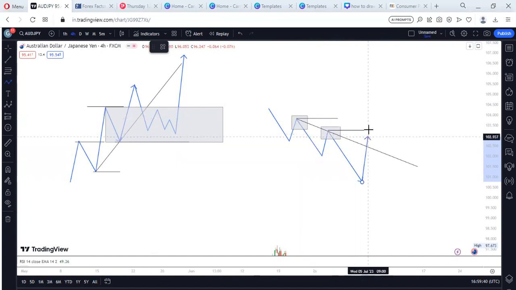Price might decide to come to this place before pulling down, creating a double top. It might decide to start from here, it might decide to start from here. But as long as it touches this trend line, even if it might start like this, it might happen like this, you feel like it's a break. Then you see it pulling down, see it pulling down heavily.